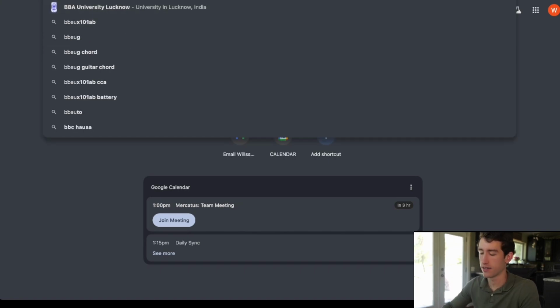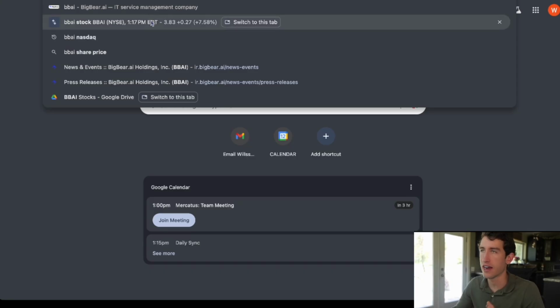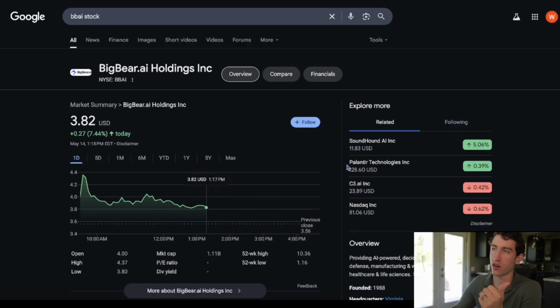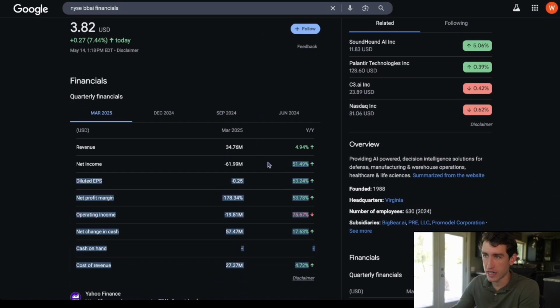And then we look at the usage. Is it actually being used? Aside from the markets growing, are they actually seeing real world usage where we could physically see that the product's being used? And then the second piece of that is the analysis stage, which is the financials. Are those adding up? In this case, the financials are improving year over year. Net income's up 51% year over year. The revenue's up 5% year over year. So the financials look good.